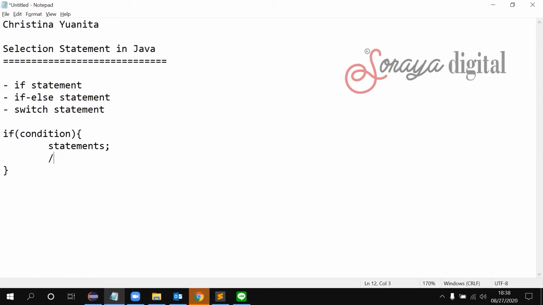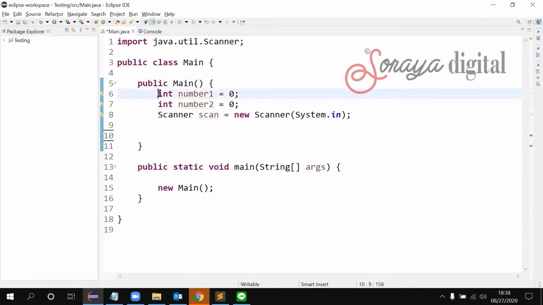And don't forget to insert the number, and then let us run our program. For example, 3 is smaller than 10 like that. But if we input a number that is equal to or greater than 10, for example 10, the program will not run anything because the condition has not been fulfilled.